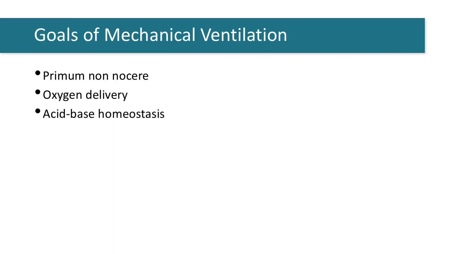The goals of mechanical ventilation are first, to do no harm, and secondly, to ensure adequate oxygenation and CO2 clearance. Mechanical ventilation is a potentially life-saving device, but it can also do great harm to the lungs, to the diaphragm, and to the circulation. And so it must be used with great care. And these potential harms must be constantly borne in mind when applying mechanical ventilator settings to achieve adequate oxygenation and CO2 clearance.